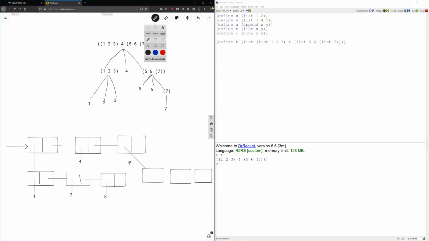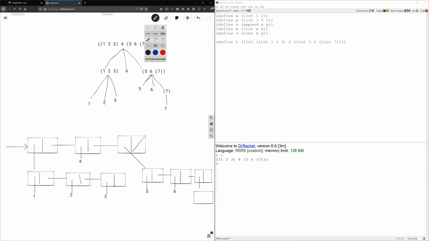Okay, we need our line again. And that's the end of that top level list once we have this all set up. So that ends at a null pointer there. Now this is a set of pairs, so let's split all these boxes and connect them all. Okay. Now the first element in this list is a 5. The next element in this list is a 6. And the last element in this list is itself a list with 1 element in it. So we need a pair.